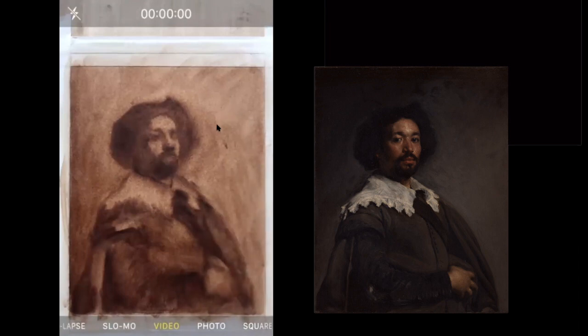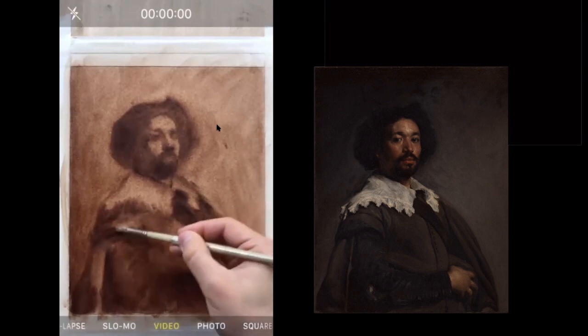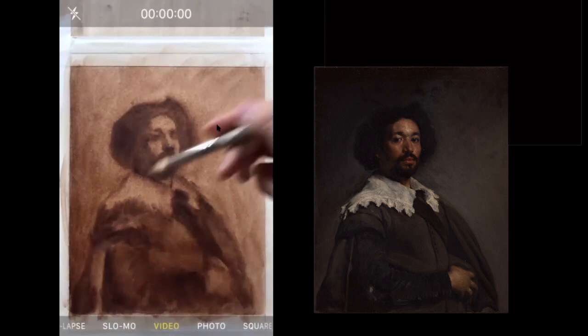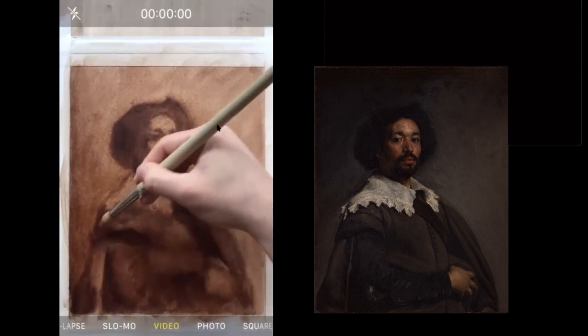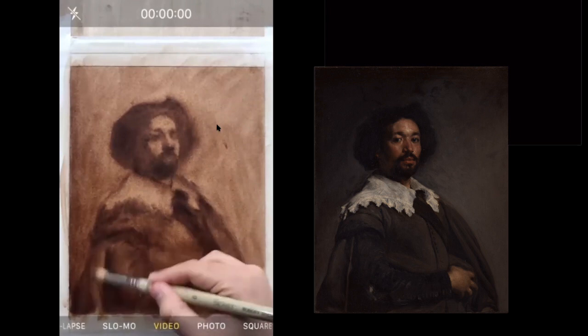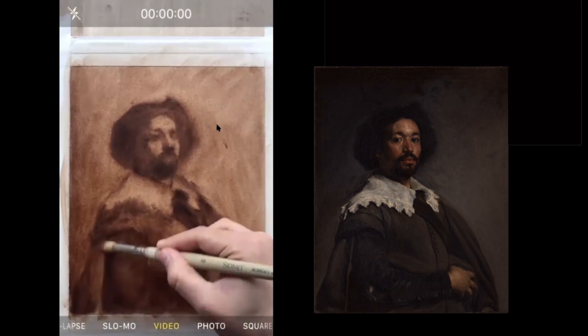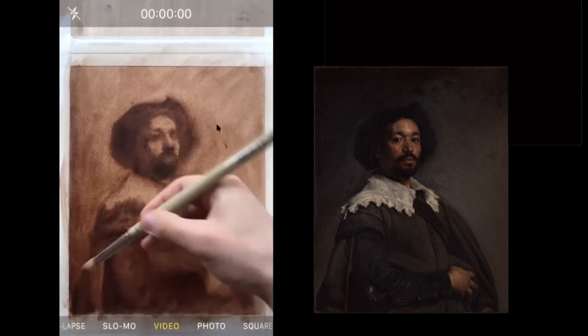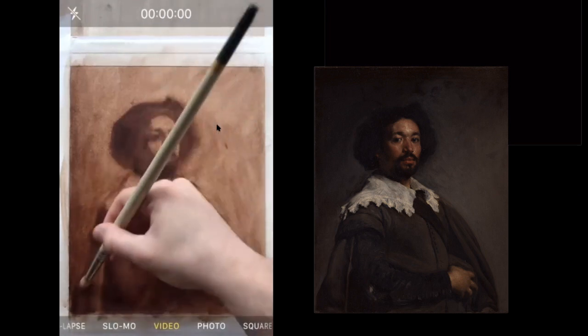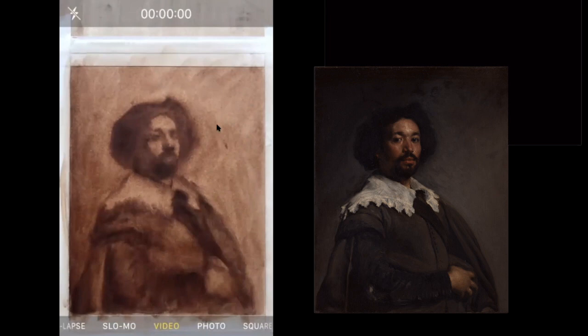Okay, I've done this for long enough. I've been having fun with this. I'm going to do that cool thing that I was talking about. And I'm going to do it with some partially dry paint to make this deal even sweeter, so that you can see that it's not too bad. And it goes like this.